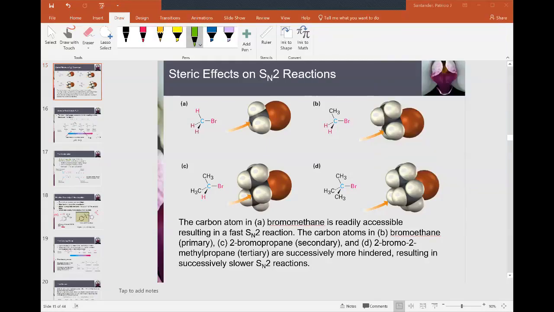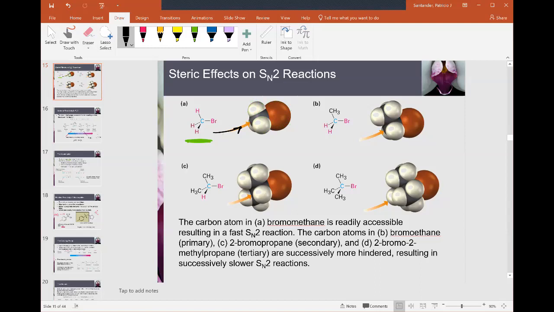In this slide, we are using the so-called space filling model. That is showing the size of the leaving group and the size of the substituents that we have attached to the carbon atom that is going to be attacked by the nucleophile. So if you have a CH3, well, the hydrogen atoms are fairly small, and that's why the approach of the nucleophile will not be so difficult, right? It will not be so difficult to approach that carbon atom. You can see still some black portion there.